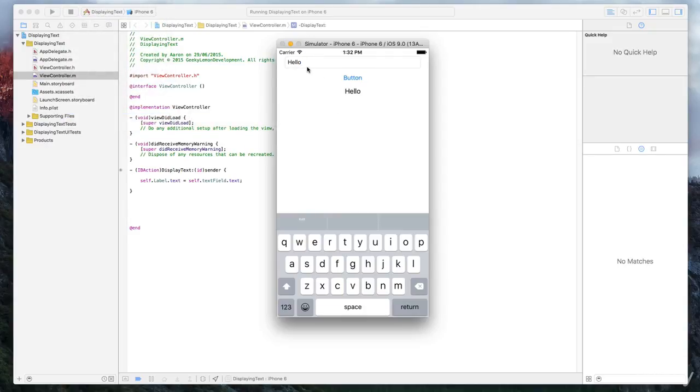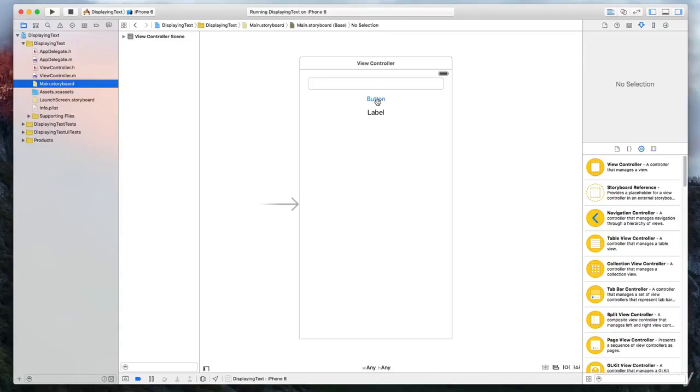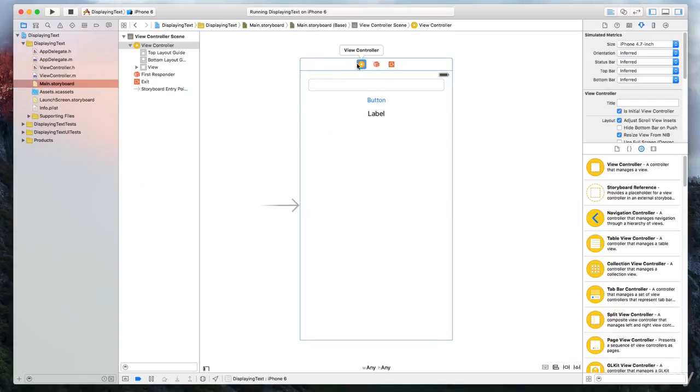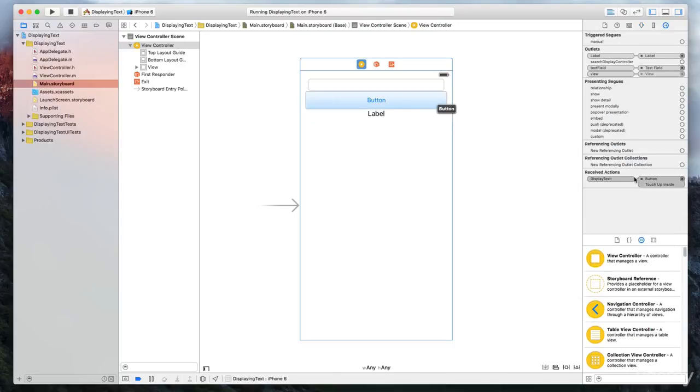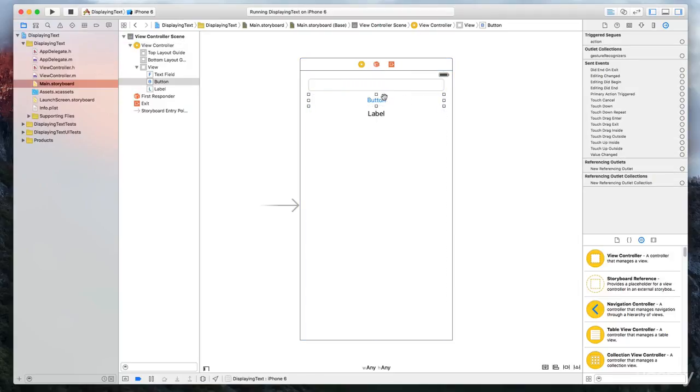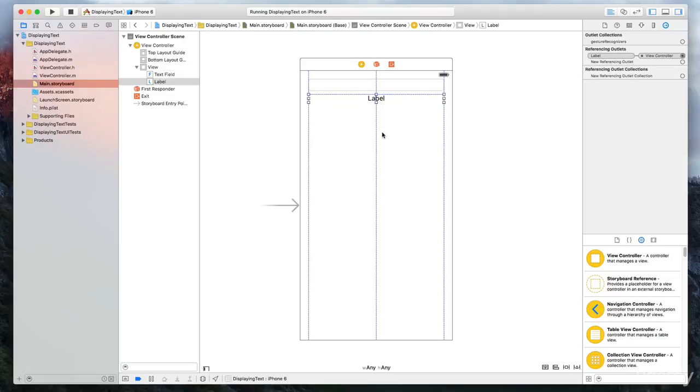Okay, so what we're going to be doing then is creating an action or a function to be able to dismiss the keyboard. Now, as we already have an action in, which is controlling our UI button, what we're going to be doing is getting that action, scrolling down here to our connections, and we're going to disconnect it from our button. And then get rid of our button then. From our view, there we go. Push our label up a bit further.